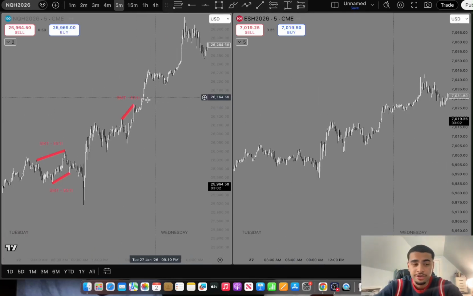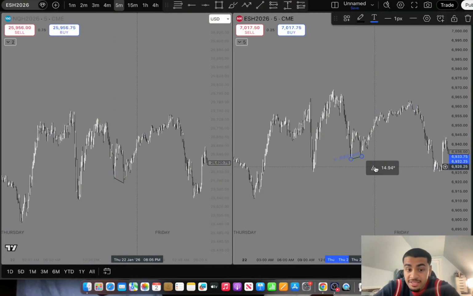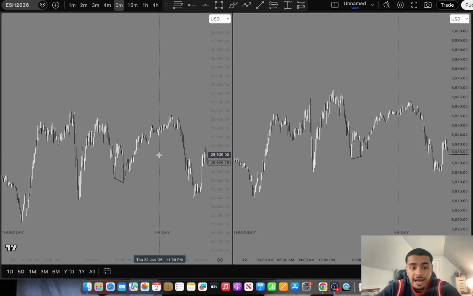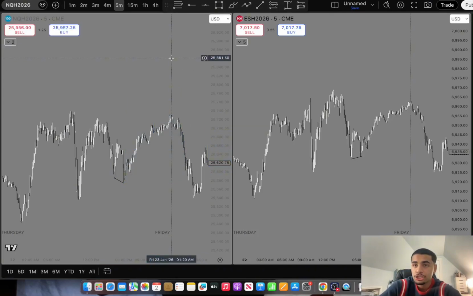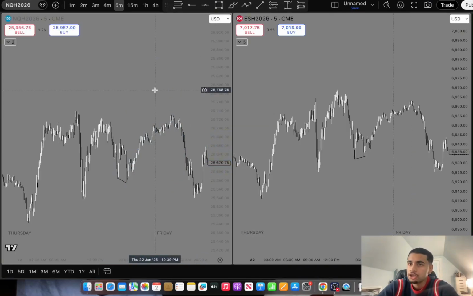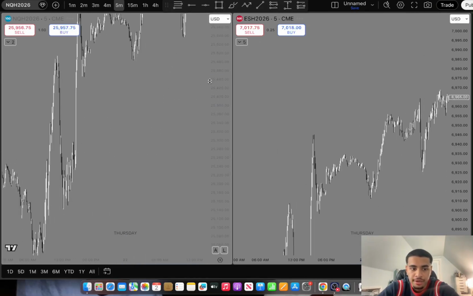I'm going to show you guys another example. Okay, so over here on NQ, we took out this low, right? On ES, we didn't. This is a bullish SMT, right? Look at how much the market moves. If you kept your stop right here, we moved around 150 points on NQ. And that just shows you how powerful SMTs can be. I'm gonna show you guys one more example, okay? I'm telling you guys, SMTs are super powerful. You need to be incorporating them in your trading.